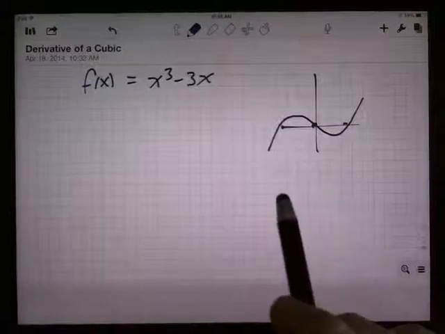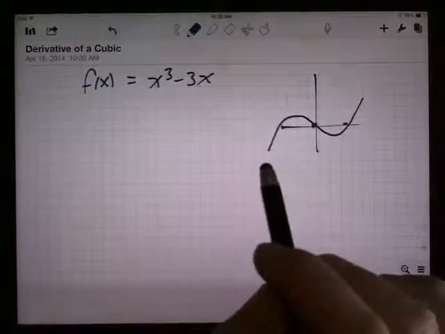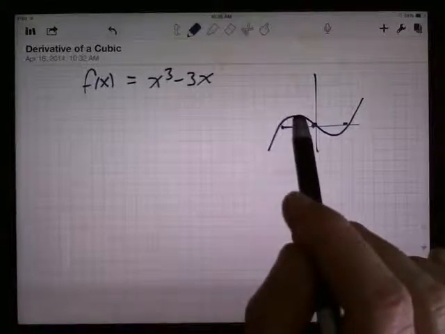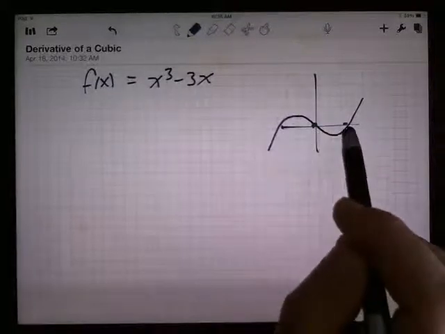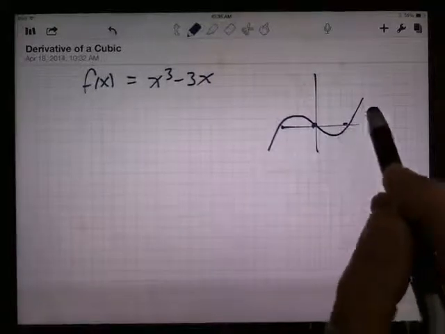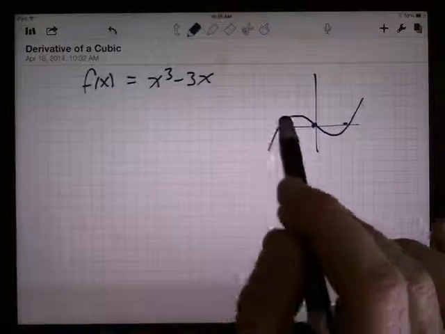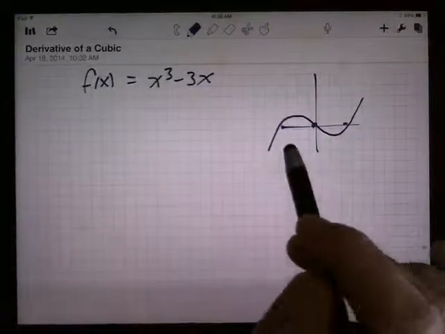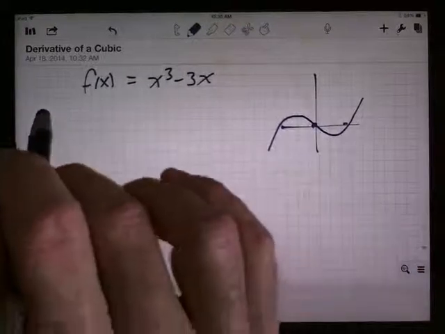So just thinking in terms of what the derivative might look like, I'm looking at slopes of tangent lines. So I see positive slopes for a while. Through here I see some negative slopes and then some positive slopes again. So the derivative is positive, then negative, then positive. And so it's not just going to be a linear function. It's going to be bending somewhat. So anyway, let's see what we get here.